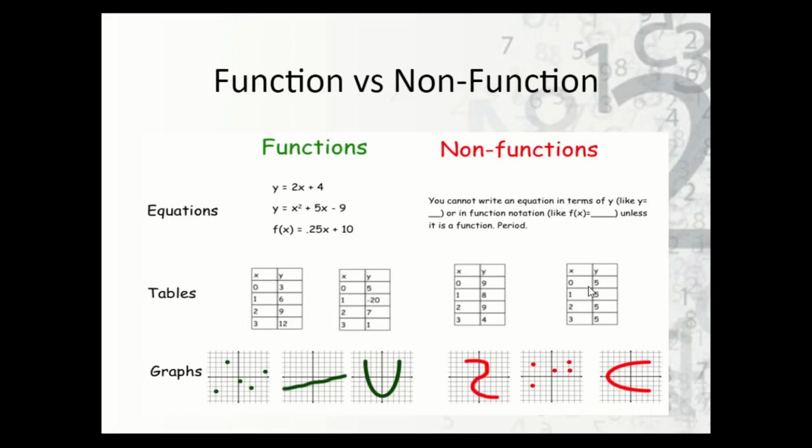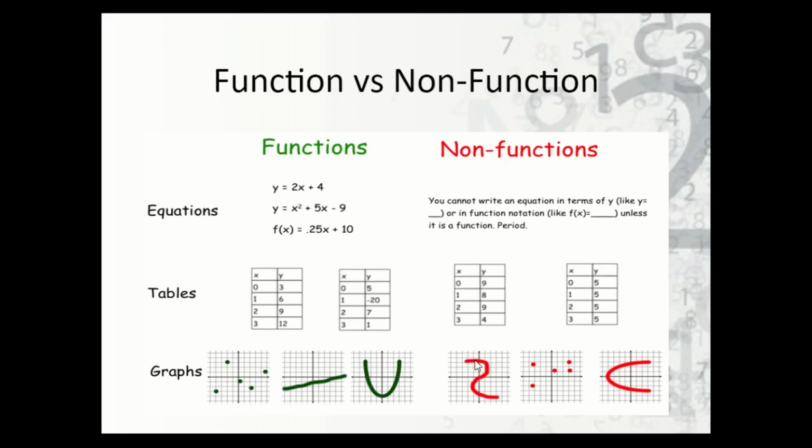So let's look at some examples here. We have a bunch of dots here. We have tables, we have equations. We can see it in various different ways. But if we notice here, there's an x value here at x equals -4, and y is -3. There's no other y value that matches with it. Same thing with all of these. Here we have a straight line. I can pick any x value, and there's only one y that matches it. Here, again, same thing.